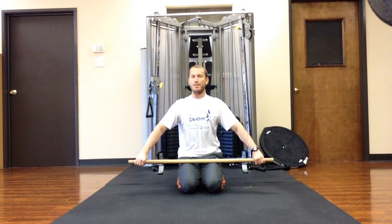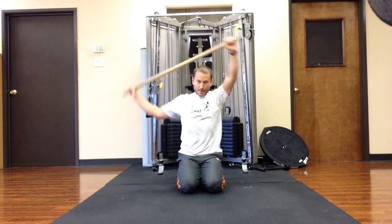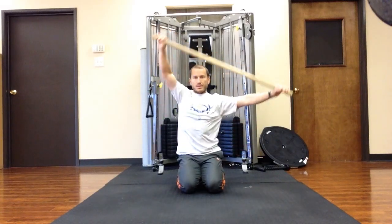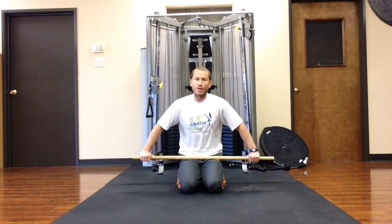This is kind of a dynamic mobility drill — you keep moving throughout. What you want to avoid is any asymmetry in the movement; you want to keep everything even. If you're having to go to one side in order to get it around, that will indicate that you have some asymmetry in your mobility between your two shoulders. You may want to check that out yourself or get it checked out by a qualified corrective exercise person or a physical therapist.